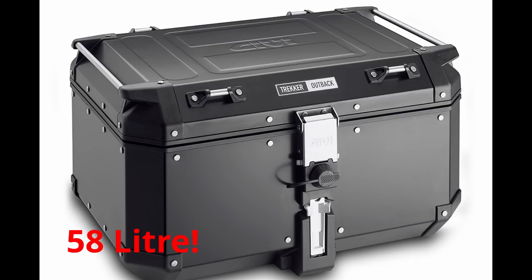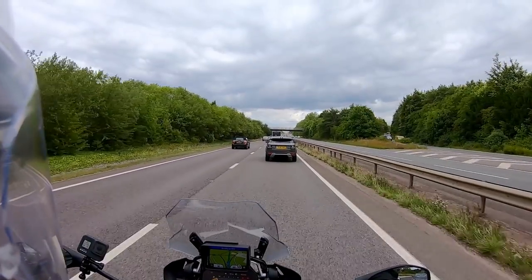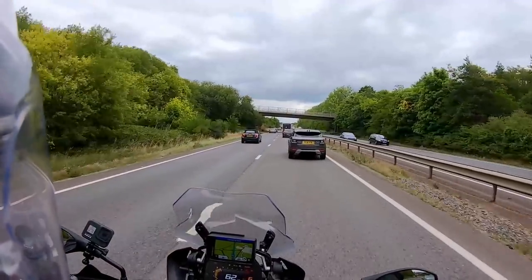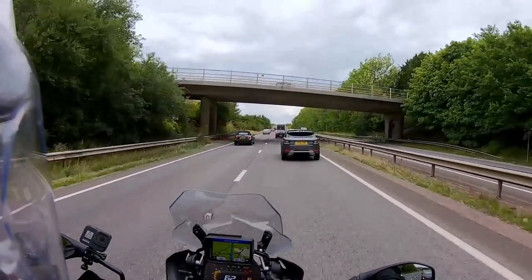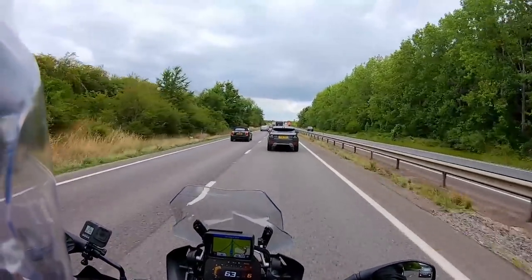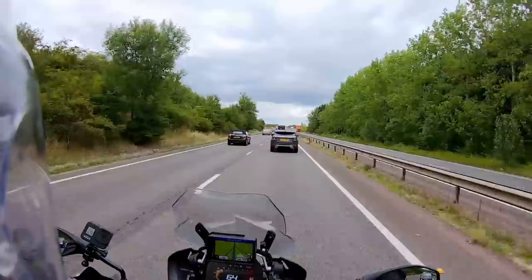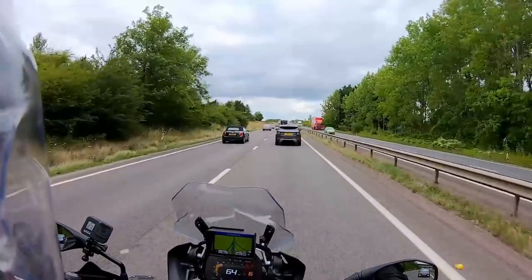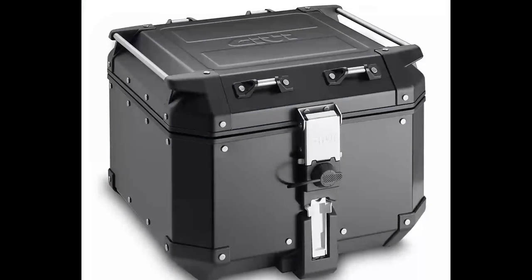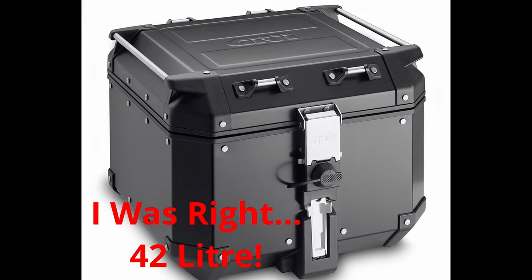And the top box, I can, believe it or not, get the 45 litre one, which is the big one, the behemoth thing, but it does take two lids, and that sometimes, if you've got a pillion passenger, is nice to have something that takes a couple of lids side by side. But for the same money, in fact for less money than the total BMW three boxes, I could also get the smaller, I'm not sure what the size is, I think it might be 42 litre.